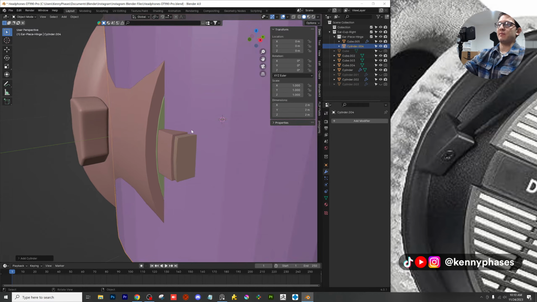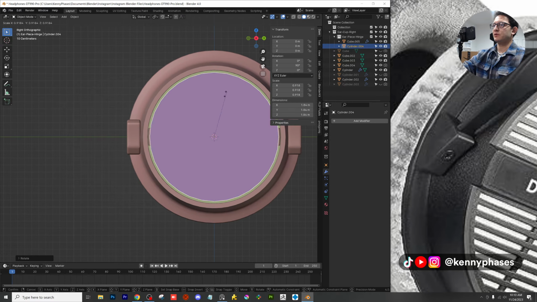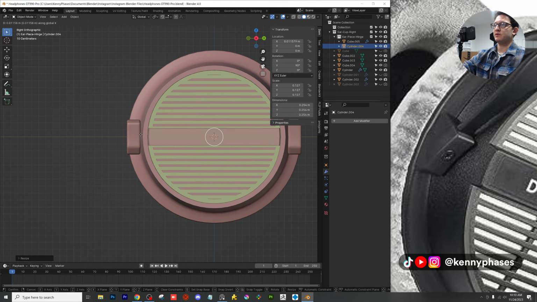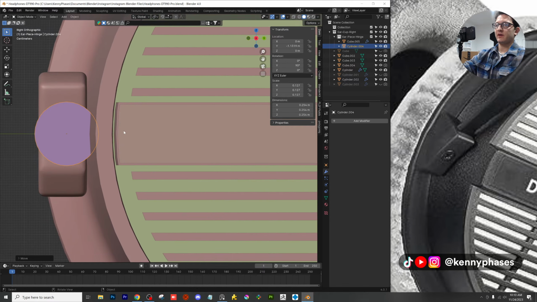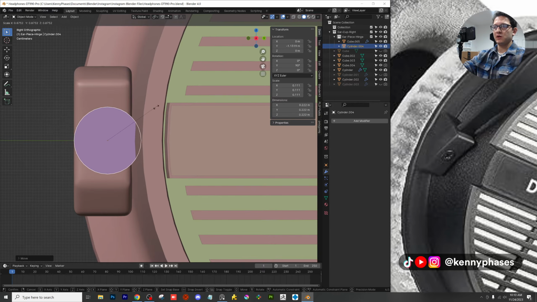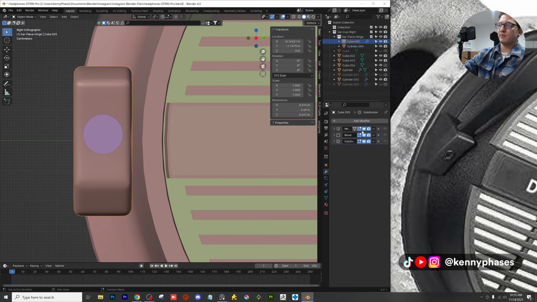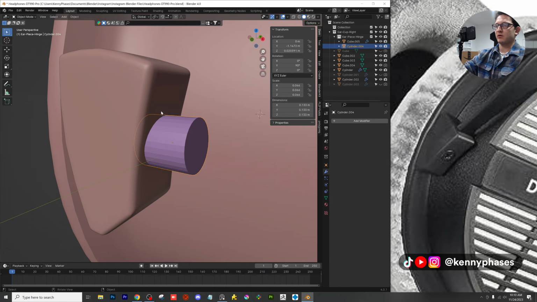I'm going to be using a Boolean modifier, my favorite modifier as of lately. I'm going to cut a hole into our here. Let me go ahead and zoom in. Let me double check how big that hole is compared to the actual shape. It's about that big, and it's not quite centered. It's a little bit higher up. Also, just notice the bevel isn't that rounded. It's going to be a little bit smaller. That looks good. And this is going to cut right into our shape here.